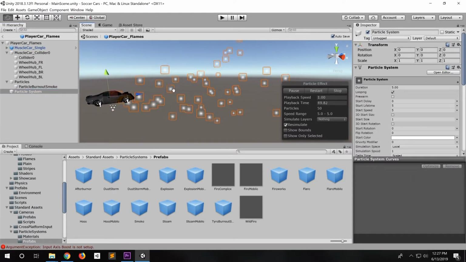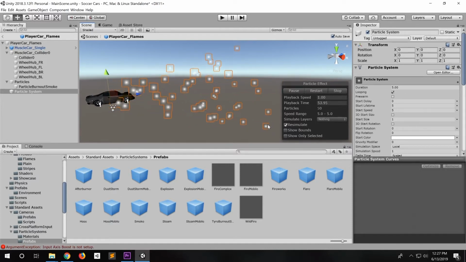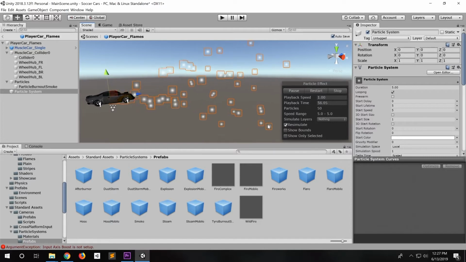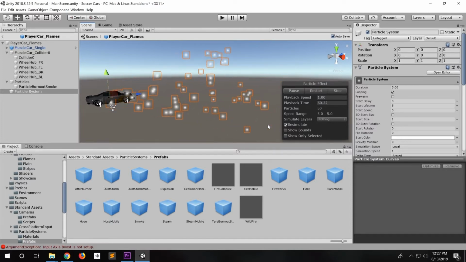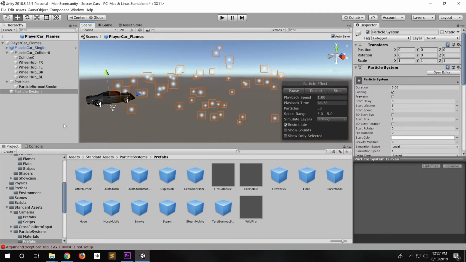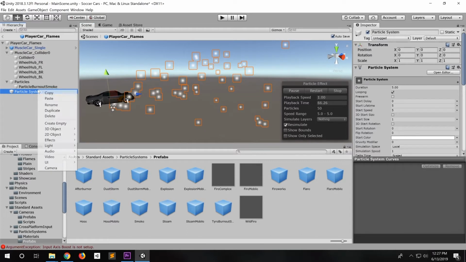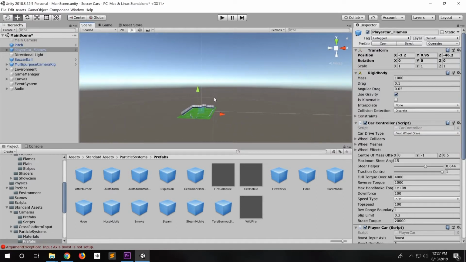Now you'll see a bunch of little circles just blasting out of our car, and it doesn't make sense. But something like this is kind of the default particle system. How about let's just delete that particle system. How about just watch my screen, and I'll show you something here, just to give you guys an idea.